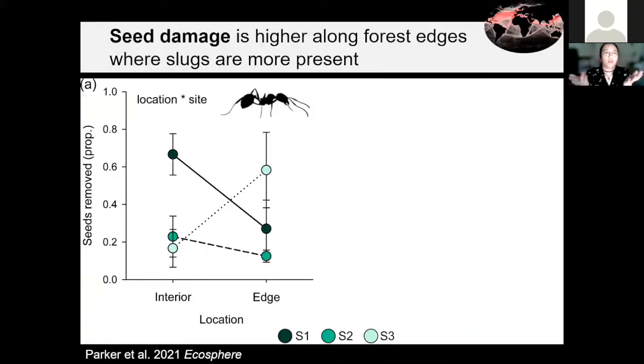So what do we find? The first thing we wanted to compare, which is pretty easy with our depots, was seed dispersal difference between the interior and edge. Just wanted to update you on the left here. Now, instead of the primary secondary figures, we have interior versus edge, and they are paired with three. The colors represent the different sites. We find that seed dispersal actually seemed to vary, with some edges having higher, some interiors having higher dispersal.